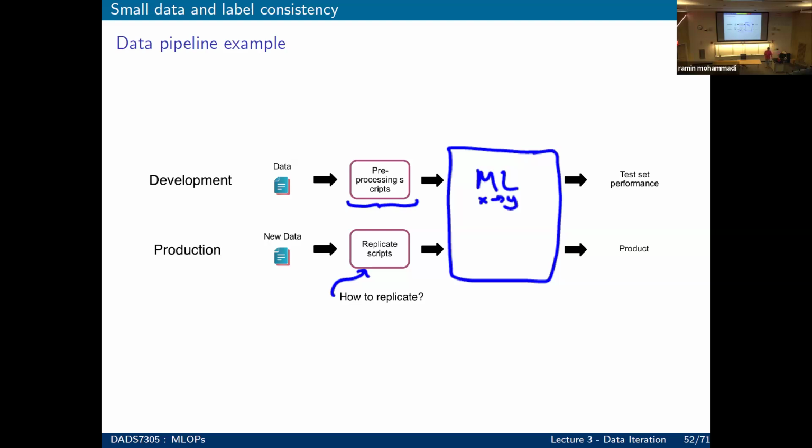You always will have discrepancies between the data pre-processing that happens in Python versus C++, right? So you will have issues like that. So to replicate means that you need to ensure that the exact same pre-processing that happens during development happens during deployment.